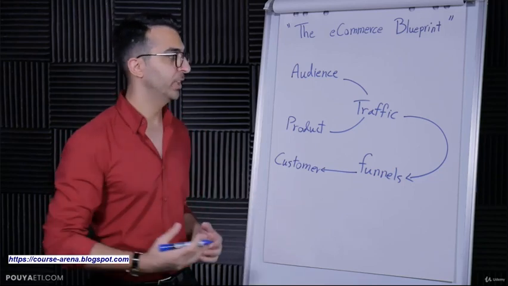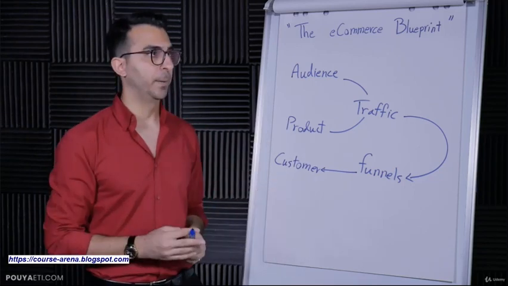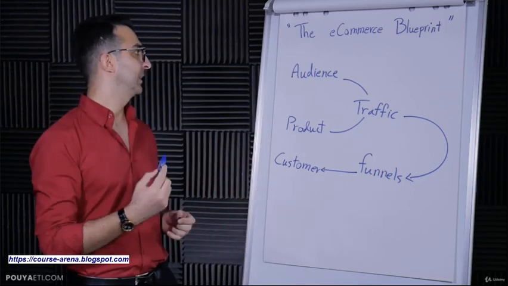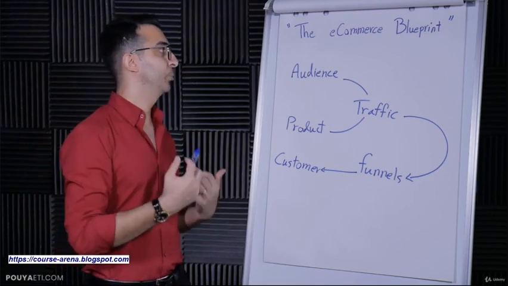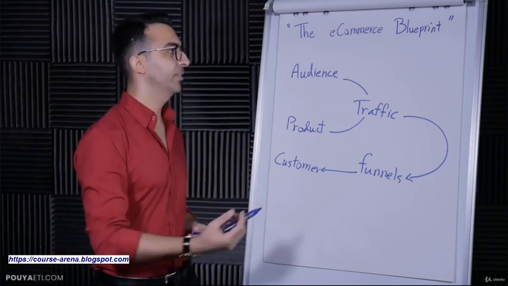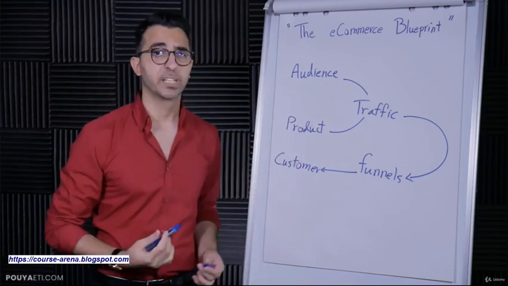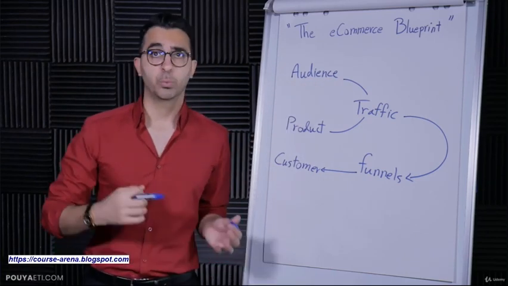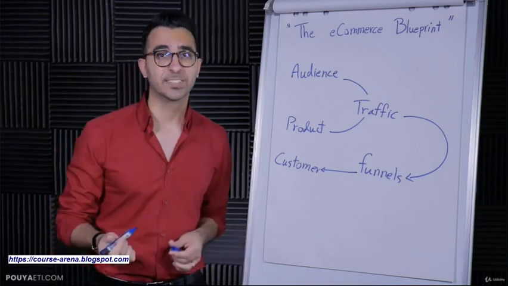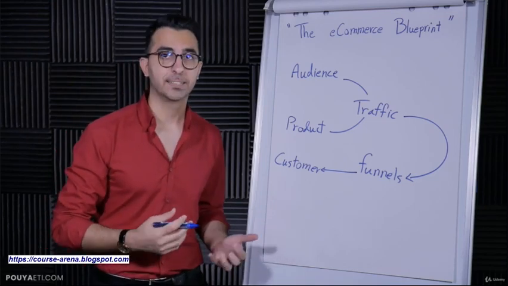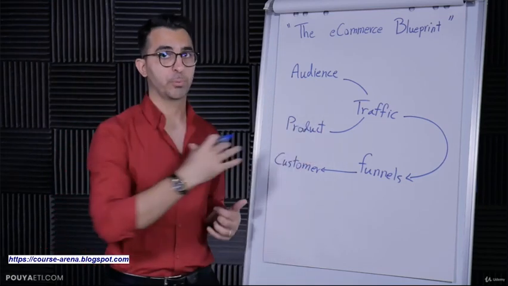And as I mentioned, as we go forward, the next section is going to be about planning. And after that, we'll start with audience. Who is our audience? Where are they? What do they look like? What are they interested in? What do they hate? And so on. Then we learn more about our product.